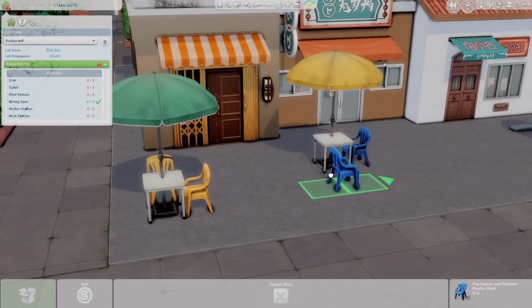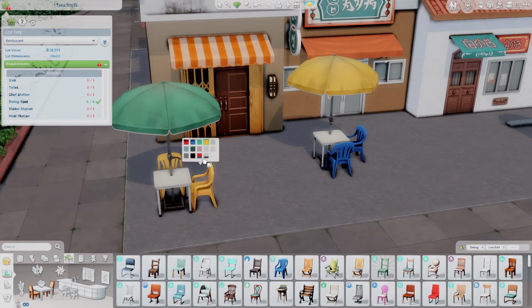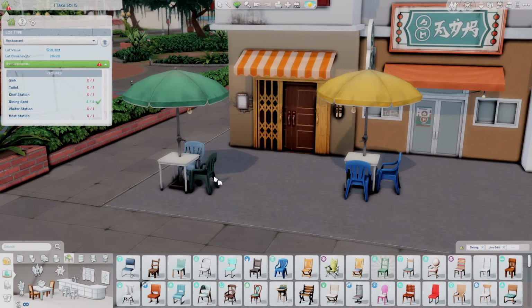But anyways, I pretty much got the exterior nailed down. I just tried to blend it in with the rest of the shell, and I think it definitely came out pretty good.